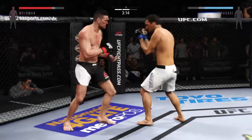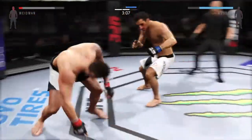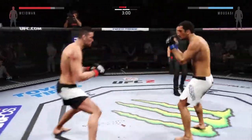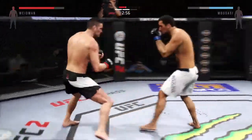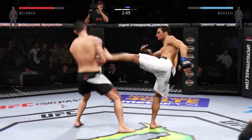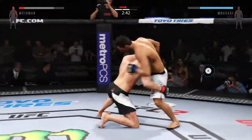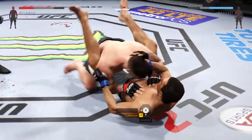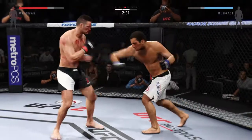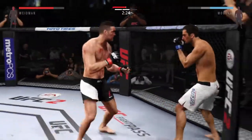Nice leg kick. Good kicks. Vicious shots to the body. Big shots. Hurt him with that uppercut — he's landing. Beautiful. That's a big elbow — huge elbow. Hard jab. Nice takedown. And again, he gets back on his feet. Powerful leg kick from wide. Mousasi with a one-two that scores. This fight very well may be stopped in between rounds just because of the blood loss — that is extraordinary.